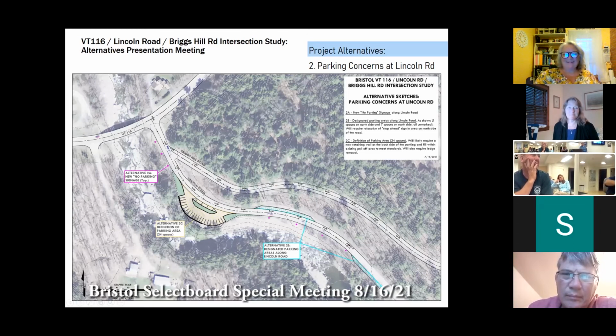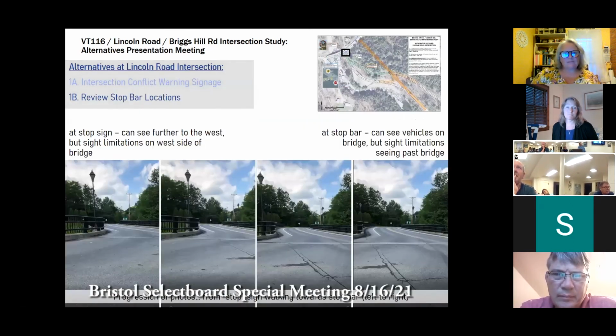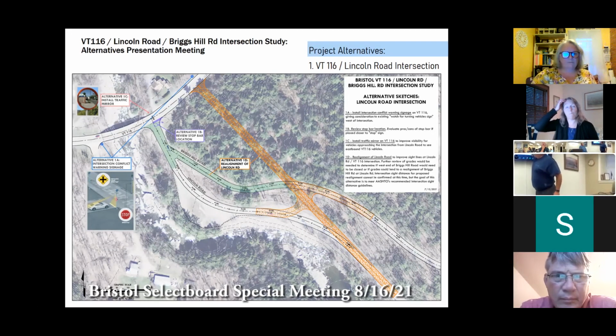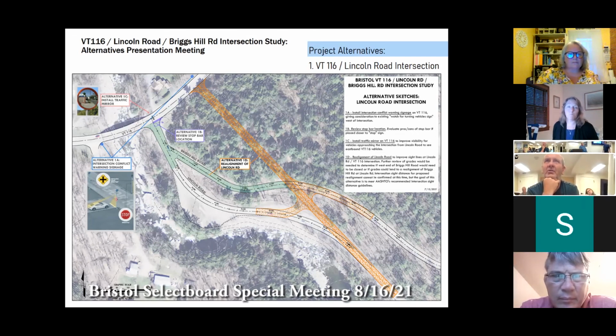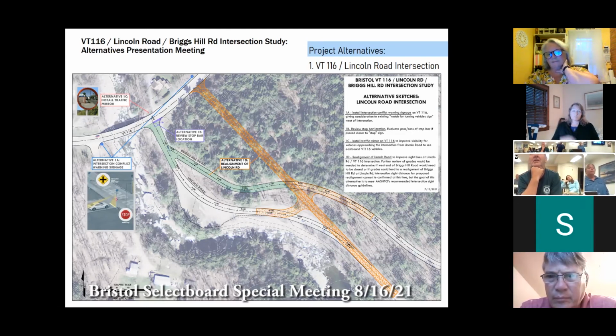Was there any looking at the road that you had going down over the ledge from Briggs? No. Into the bigger one. What about any thought of looking at, right about here, make the turn and push this road over another? You're going to end up having to close Briggs Hill because there's no way you're going to be able to get it down. Yeah, Briggs Hill would get steeper, and it's definitely an option, but in terms of benefit to cost, I don't think you would gain too much from your sight lines with that. Or you shut Briggs Hill down and just cross them over to Lincoln Road.